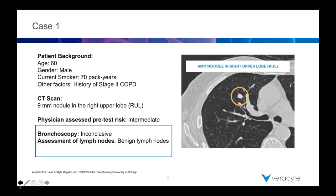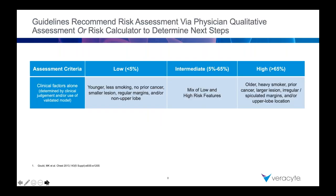I also said, I have this other test — Percepta was new and we were going to be able to use it. I said we're going in and I'll likely miss the nodule, but I'm going to come back with some genetic information that's going to tell me whether I need to be more worried, less worried, or the same. And we can make better decisions. Sure enough, I missed, and I did sample all his nodes — they were normal. I came back saying it's low risk based on the Percepta, and we changed the discussion. If it had come back intermediate or high, he would have pursued a more invasive test.